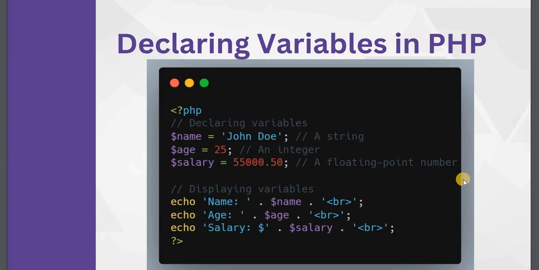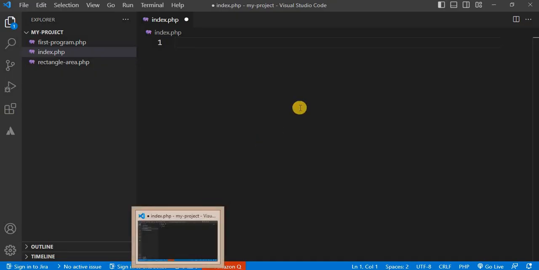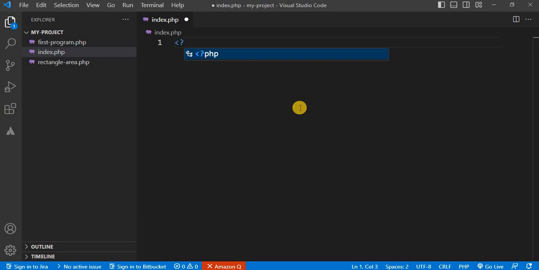I will write this sample code to demonstrate. So let's move to our Visual Studio Code to write the variables. First, start with the PHP tag. And after that we will write one comment, declaring variables.